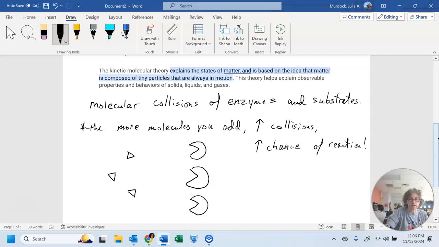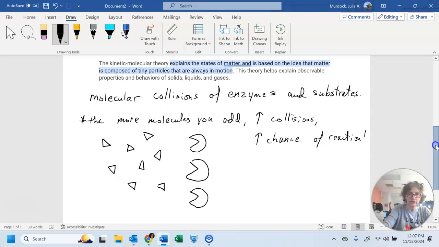Maybe you just had that. Right? There's your substrate. And the substrate fits into those active sites, and if there's only a little bit of substrate, it's all going to go in there into the finite active sites, and it's not going to go that fast. Right? But the more substrate you add, the faster and faster the reaction is going to go. That should make sense to you. That's what you need to explain.